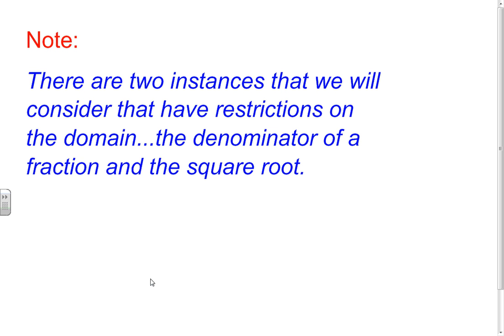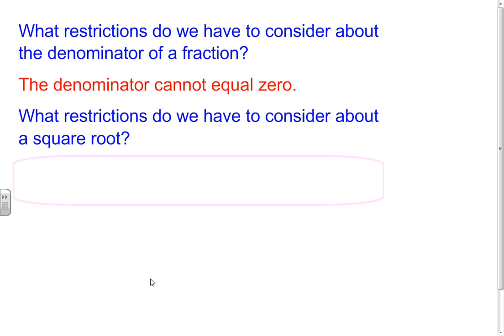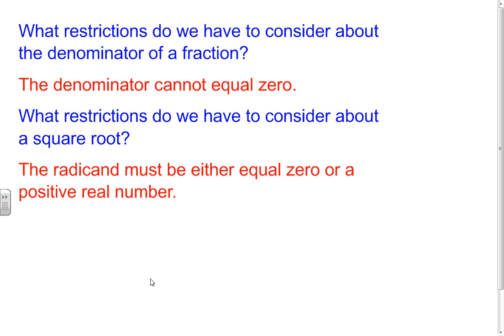There are two different restriction kinds that you have to worry about. The first is the denominator of any fractions or division, and then also square roots. For denominators, you can't have 0 in the bottom, and so the restriction that comes from that is that you can't have any denominator equal to 0. For square roots, they need to remain positive. In this chapter, we're still dealing only with real numbers, and so anytime you have a radicand, it has to be either 0 or positive, which means 0 or bigger.